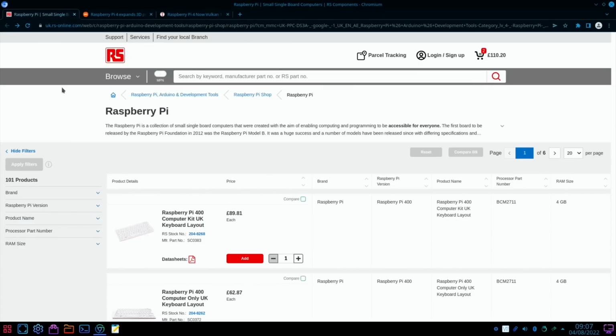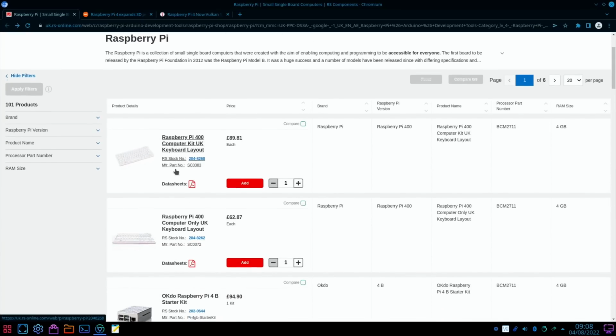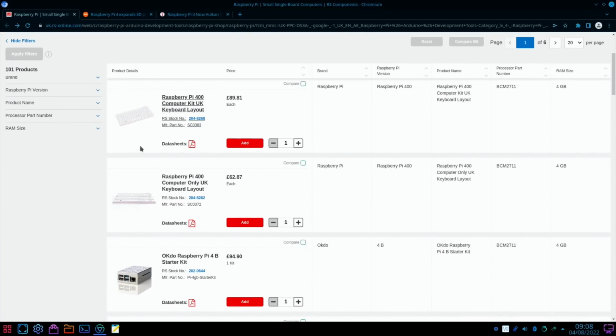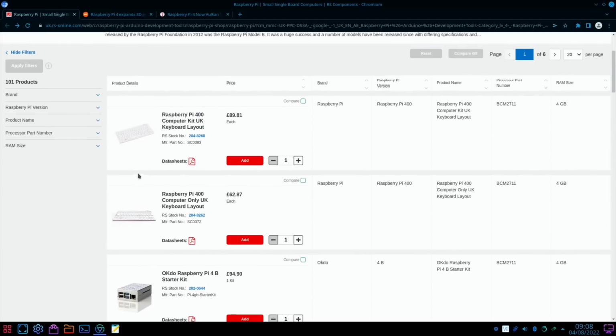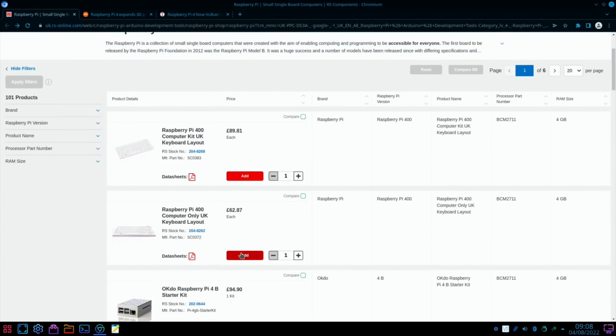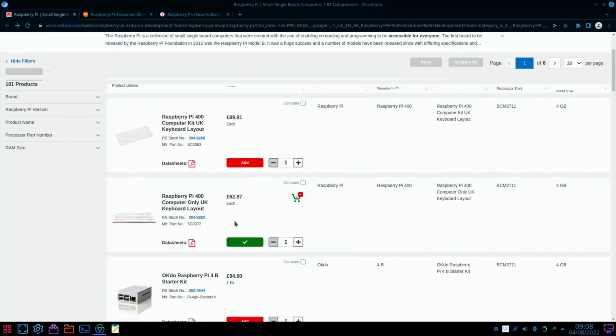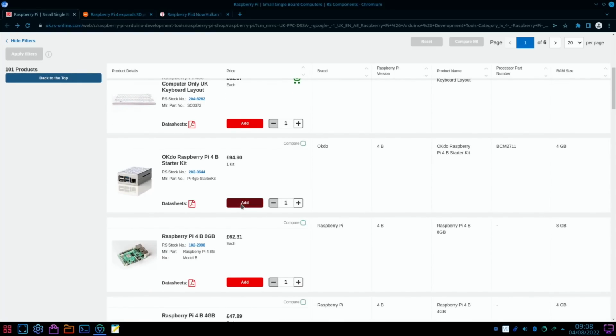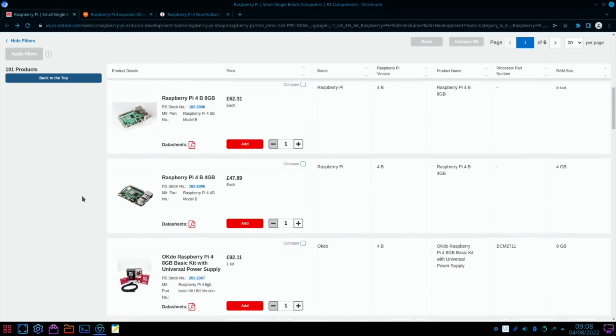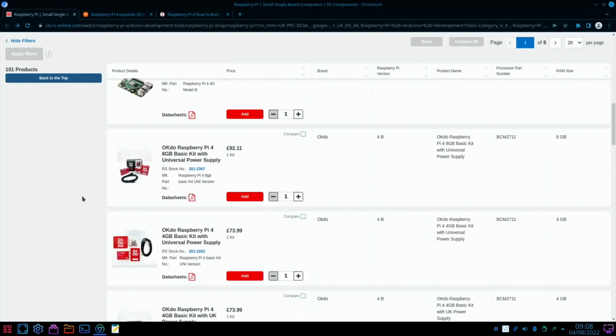RS Online is a site that I'd heard of before and I'm sure I've bought stuff from them in the past. If we scroll down through, there is Raspberry Pi 400 listed, which obviously stock availability has been better on in recent times. In fact, let's put it in the basket and actually have a look, because it looks like you can actually buy these things. And I'll try this starter kit as well from OKdo. I've already got a Pi 4 8 gig and a Pi 4 4 gig in my basket. And you can see there's some more kits here as well. So the 8 gig kit still looks a reasonable price at $92.11.